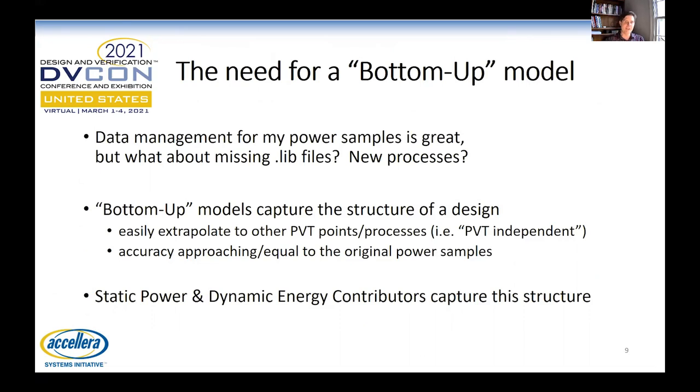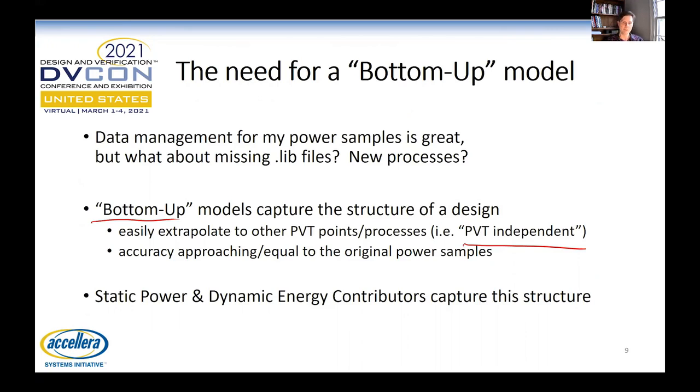But what if I can't generate the data because I don't have the libraries, or because I want to target a new process? Well, in order to predict power in those cases, I need to take what I know about the structure of my core and extrapolate the power for new PVT points and processes. This is what you'll hear us call a bottom-up model, or a PVT independent model in the 2416 working group.